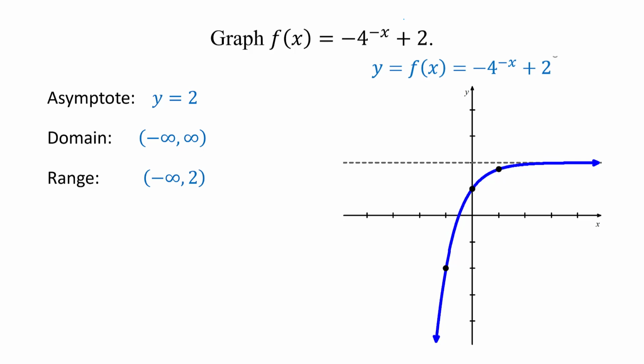And one thing to note here is that when we're finding the horizontal asymptote of an exponential function, if you look at this number kind of stuck on the end here, that is going to give you your horizontal asymptote. If we're thinking of graphing, say, g of x equals 5 raised to the power of x, note that you can imagine having plus 0 stuck on the end here, and then your horizontal asymptote would be y equals 0.